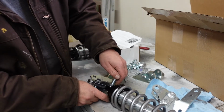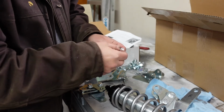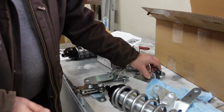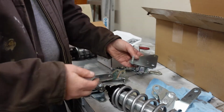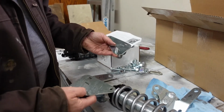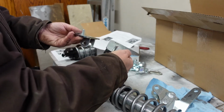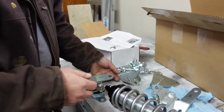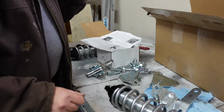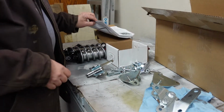Like I say, I spent a lot of time going through the instructions last night, watching their installation videos, watching some other people's installation videos. So the next step is to get these two brackets mounted on the car up where the original shock mounts were. Okay, and these are going to be left and right. The reason that these go toward the farthest toward the back of the car as you can, I'll show you. They should probably really only fit in there one way. I'll find out when I get up in there. Again, I've never done this before. It's not so much a how-to, but more like a how-did, and show you what I'm doing to get it done.